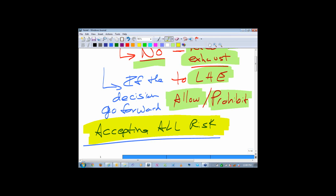You may have some very, very strange lifting activities. There's no prohibition, there's no allowances, and the manufacturer won't give you either way. And just understand, you become almost equivalent to the LHE manufacturer and engineering group to decide, can I do this or not do this with this type of load handling equipment? And in so doing, we are accepting all risk. So it's a very delicate dance, and it's very serious to make that call.